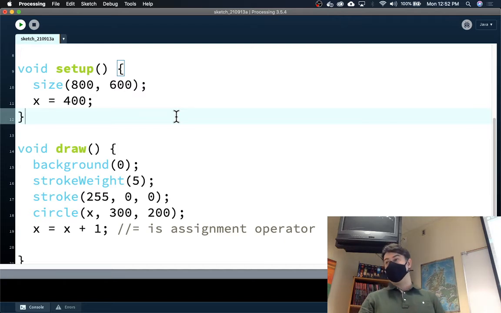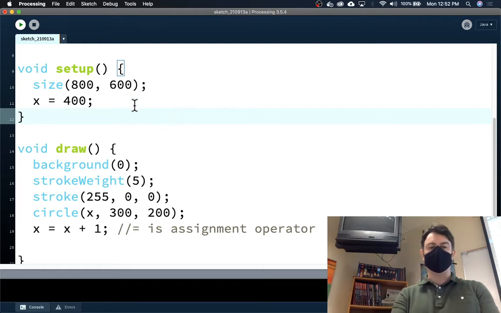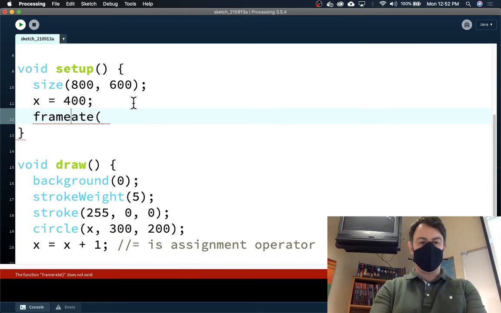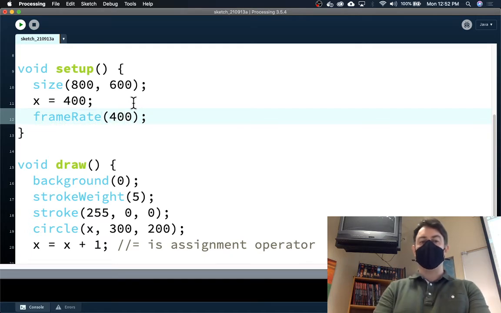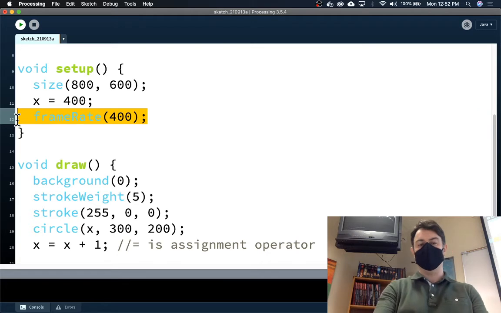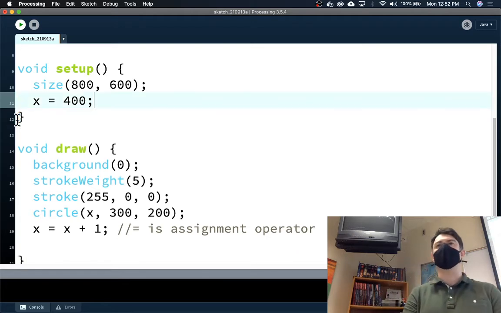But I wonder if you ran that animation on a monitor with a higher frame rate, because you can actually change the frame rate. If I said frameRate, is it capital R? Yeah, frameRate with a capital R. You can set it to 240 or 400. I don't think my screen will support this, so it'll automatically knock it back down. But you could do this and change it and see what the difference is. We'll see. Probably not too much in our Processing game.